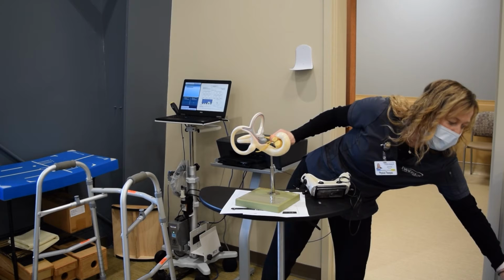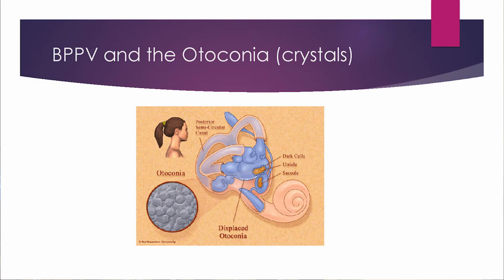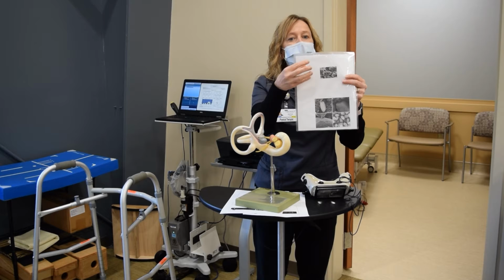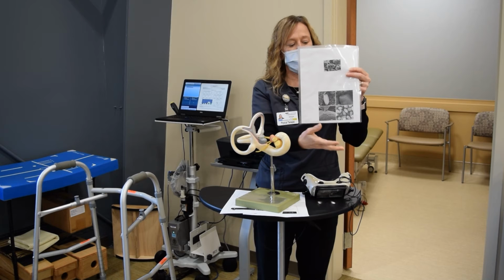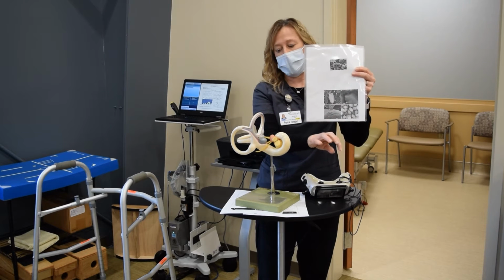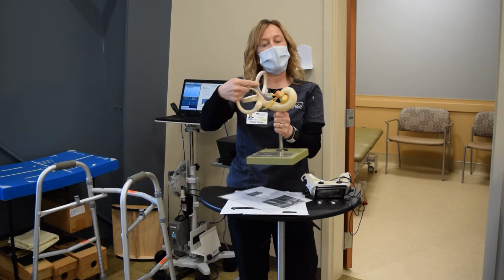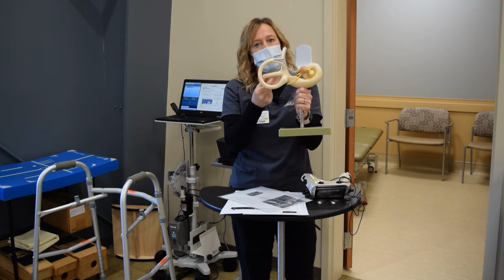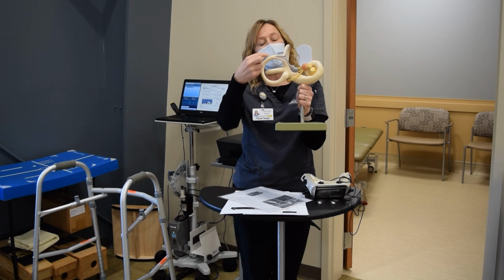So if you can see the crystals, this is what a crystal looks like. That's one crystal. And those crystals are held together with what we call linking filaments, or glue, really nicely, tightly meshed together in what we call like a cobweb type substance. Those crystals can dislodge off of that cobweb. And if they dislodge, they can find their way into this hole and make their way into one of these loops. They do not belong in these loops. These loops are full of fluid.